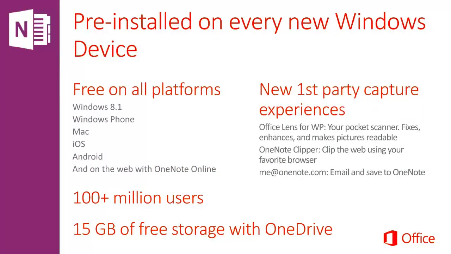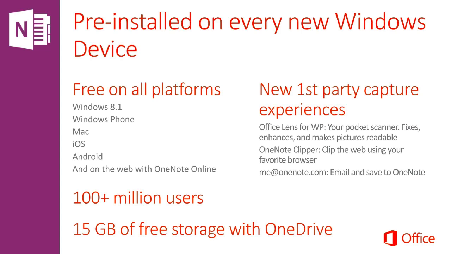OneNote is pre-installed on every new Windows device. It's free on all platforms: Windows 8, Windows 10, Windows Phone, OS X, iOS, Android, and a web-based instance as well. There's a bunch of first-party capture experiences like Office Lens for Windows Phone and iOS, where you can easily take a picture and scan documents using your phone.